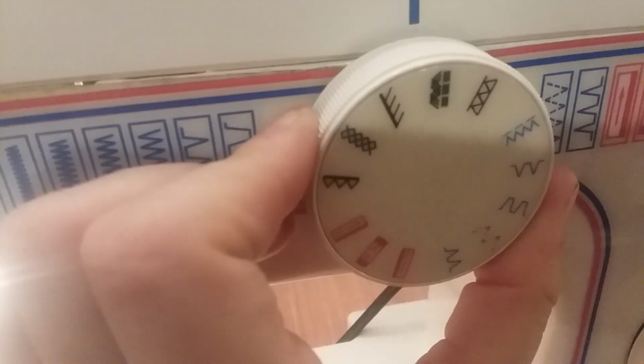Now we're going to go on to a different stitch just to show you. I mean, I can do them all, but then it'll take like an all-day thing. I want to maybe go, let's see, we have to turn it all the way around. So you have to keep turning this guy. I'm not going to do the buttonhole. Now let's see, this thing's not going to let me turn. I know it does it. You just have to force it in a way.